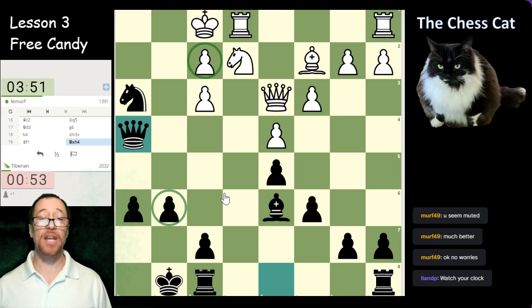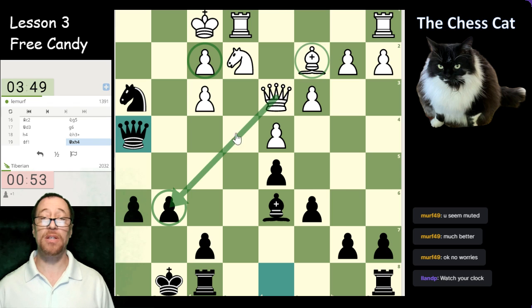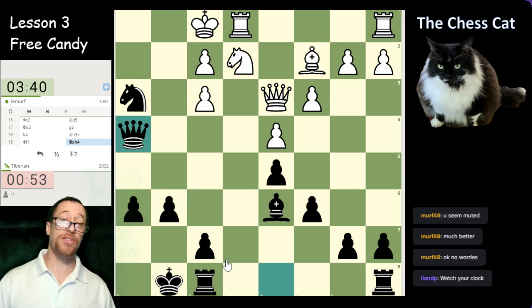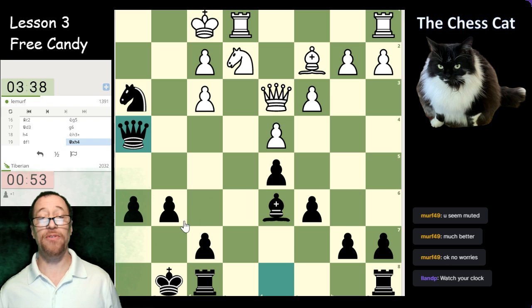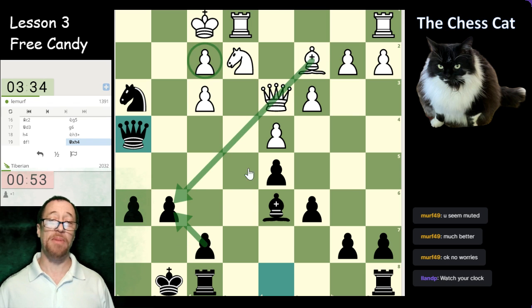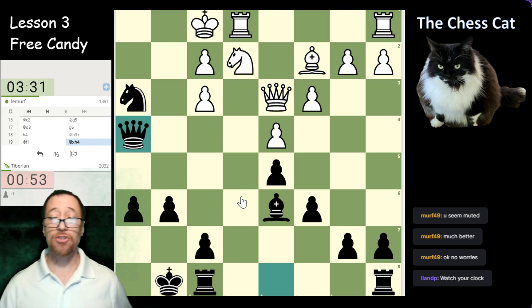This is free candy technically because he has two pieces attacking it. Remember the X-ray rule. And I only have one protecting it, but obviously that would be giving up the queen for two pawns. And it still wouldn't stop the mate on the next move. If he took first with check, I took back. He couldn't even take with the bishop because he'd still be mated here. So interesting problem.